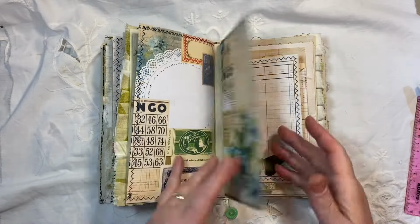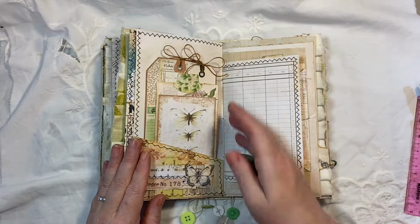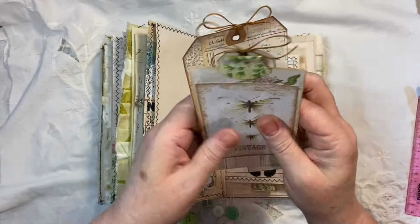And excuse me, it's very dry. It's really cold, and the heating's on, and it's so dry. Hate the dry heat. Ugh.